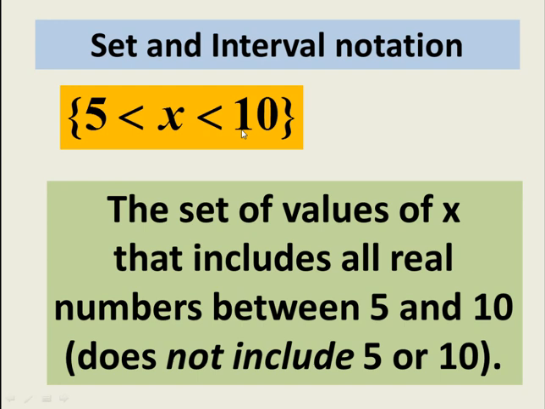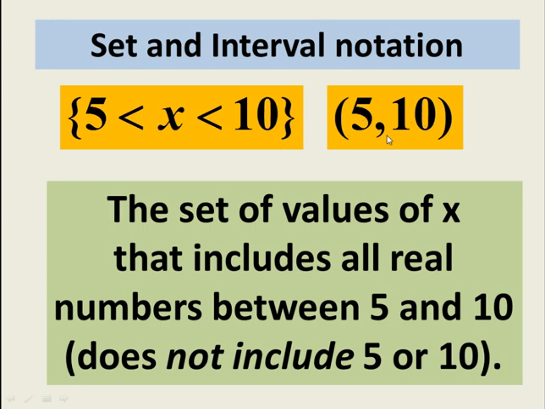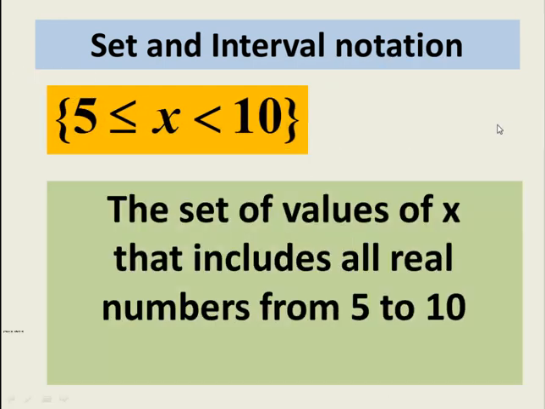Now in interval notation, it's another way of basically giving the same statement. So in interval notation, we write down the bottom number and the top number. Now, since neither one of those numbers is included in this set, we use parentheses on both sides. So parentheses tell us that the number on the end is not included in the set of data. All right, so two different styles, set and interval. All right, let's look at the next one.